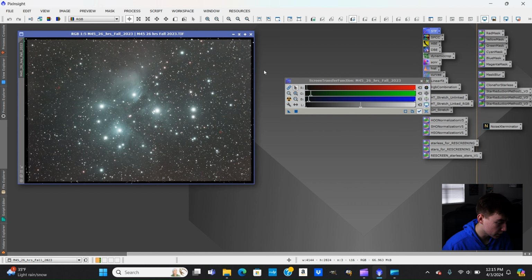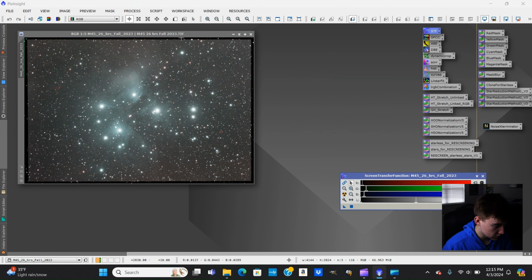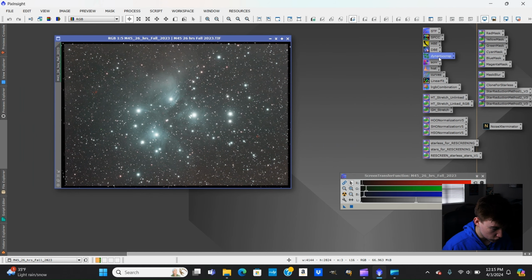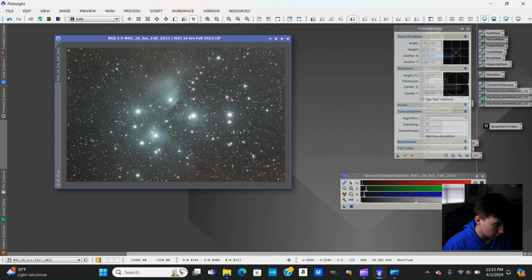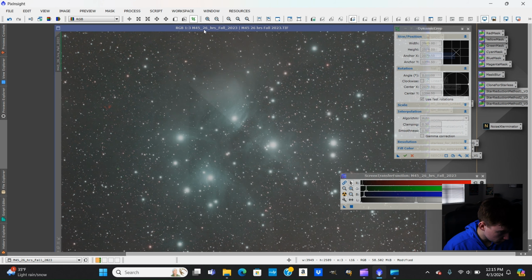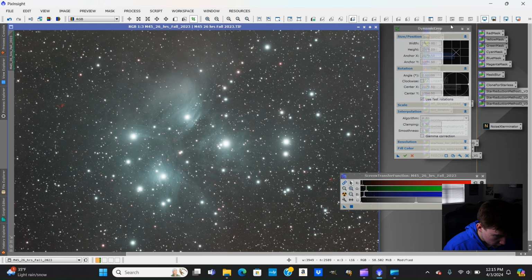It was from my light polluted backyard, so it's not as good as a dark sky site. So we're just going to keep this down here so you can just see what we're working with here. Next thing I'm going to do is go to Dynamic Crop, and I'm just going to pinch these corners a little bit just to make sure that everything fits nicely, because we don't want that weird looking black space clipping stuff. Doesn't look real, doesn't look natural. That's all stacking artifacts. So we're just going to hit the check mark on this, and you can see there that we got everything. Now I'm just going to make this a little bit larger so I can see what I'm working with here. Looks good.